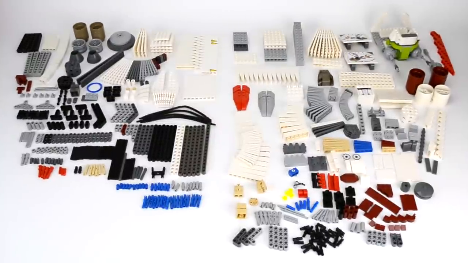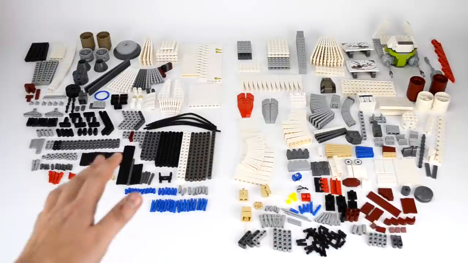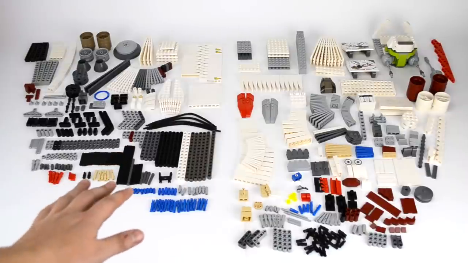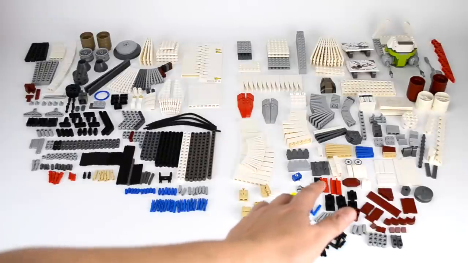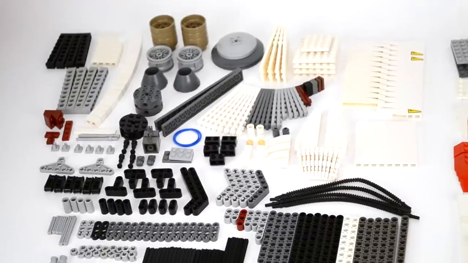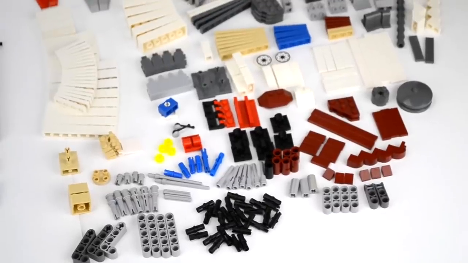So these are all the pieces that you will need to make the dropship. On the left we have extra pieces that you will need to buy and on the right we have all of the pieces that come with the 7676 gunship that we can use in this build.